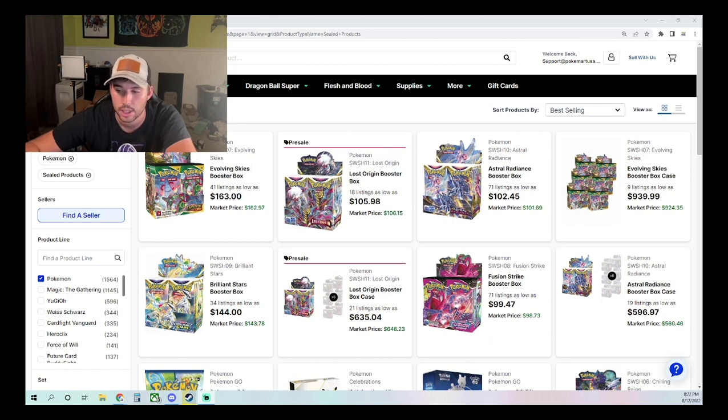So it looks like PSA is finally starting to get efficient with it. I can't remember who it was exactly, but I was listening to a podcast the other day of one of the head representatives of PSA, and he basically said that they are currently in the process of having a permanent $18 price in their near future, and then eventually adding cheaper specials shortly after that. So that's exciting to hear. The $18 is going to come soon, and then hopefully we can see $15 specials or lower than that. I know some people want to get back to that $10, $9 price point. I'd love that too, and who knows, that could potentially happen.